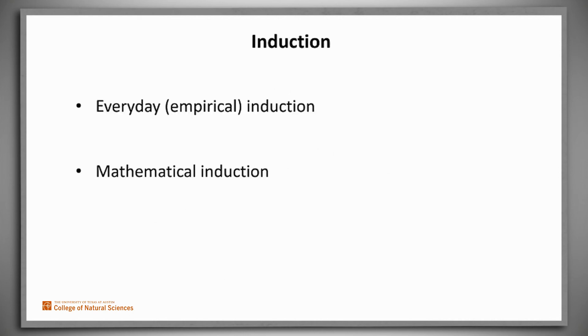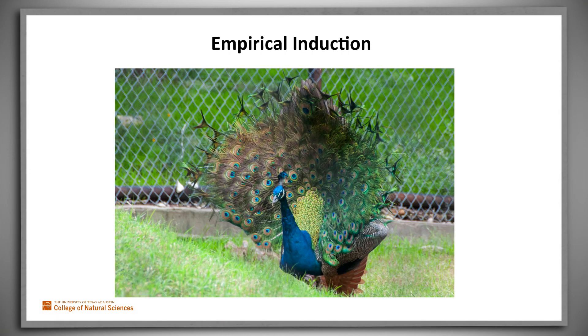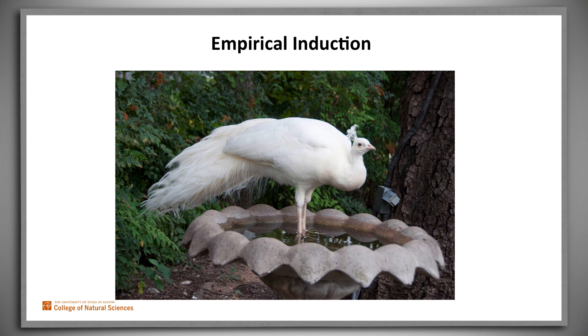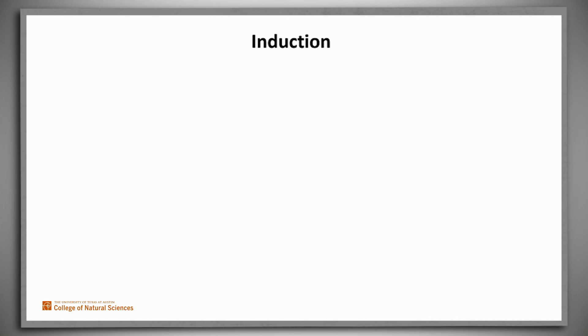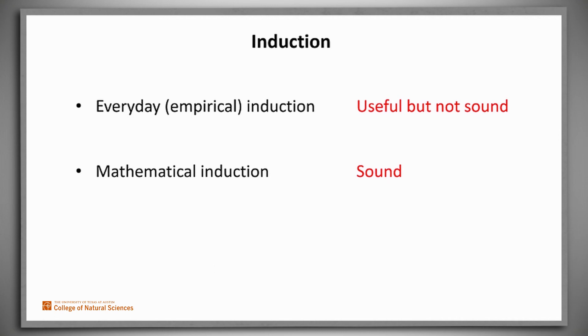By the way, don't get confused by our use of the term induction here. We need to make a clear distinction between our everyday notion of induction and mathematical induction as we've just defined it. Our everyday notion of induction is empirical. It's based on evidence. So for example, we may have seen a lot of peacocks and observed that they all have multicolored feathers, so we conclude that all peacocks have multicolored feathers. This is a very useful kind of reasoning to do, and it enables us in this case to recognize peacocks from their feathers. But reasonable as this kind of reasoning is in our everyday world, it's not sound. It could be wrong. There could be, and there are, white peacocks. So while we use the term induction for both of these kinds of reasoning, there's a very important difference between them. Empirical induction isn't sound. Mathematical induction is sound. If we start with premises that are true and we do a correct proof by mathematical induction, the conclusion must also be true, no exceptions.